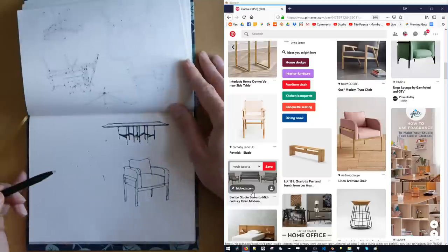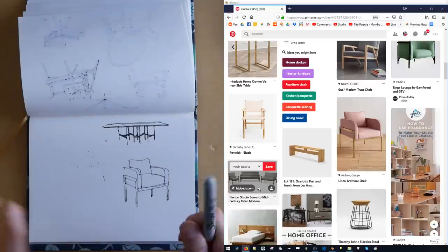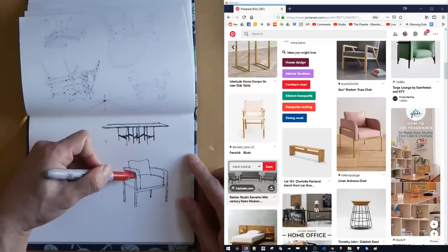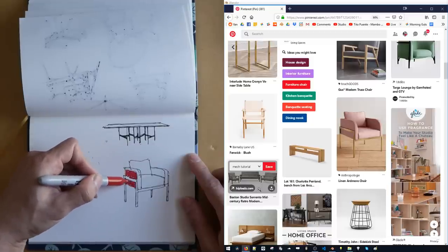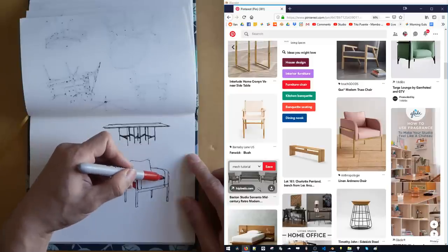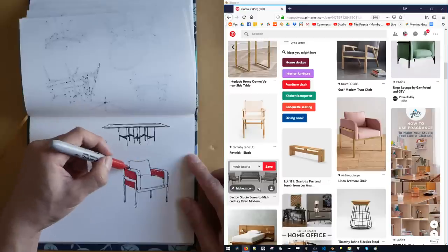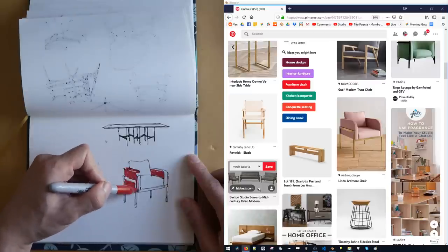Something like that. Okay. Do I have a pink marker? I don't think I do have a pink marker, but I do have a red one. Let's see. Because we are on the TV now, and we have color technology, so I'm bringing this drawing to life with some Technicolor red here. Actually, this is pretty bad. It doesn't make any sense. I only have one color, so I'm going to have to fill it all in with the same color. It's going to look stupid.